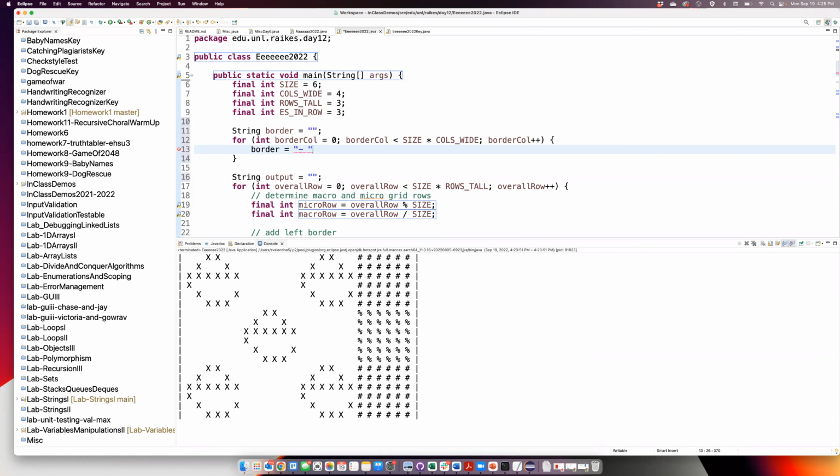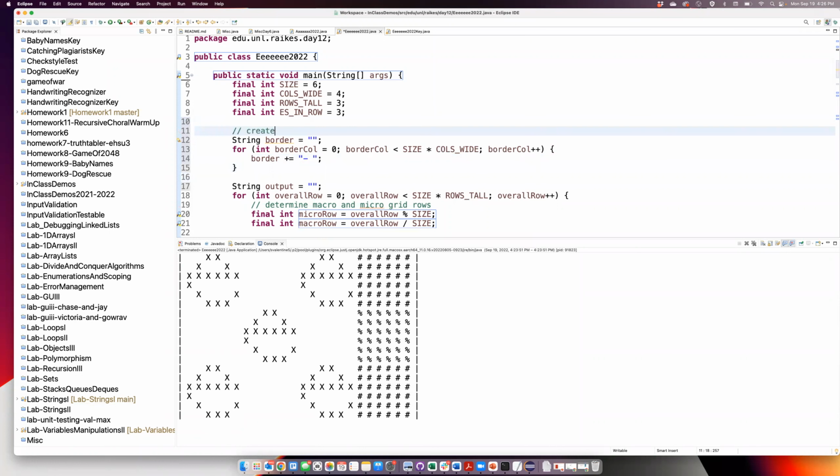We're just doing this space to make it look square, remember? So I'm adding the dash and the space to the border for every iteration of the loop. Great. So we're going to say create top border.